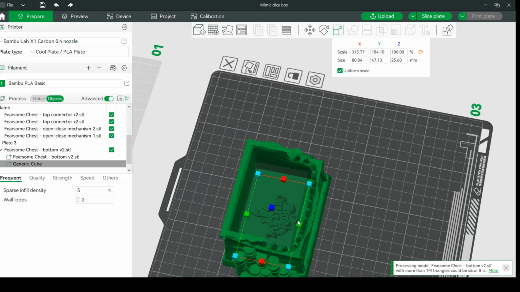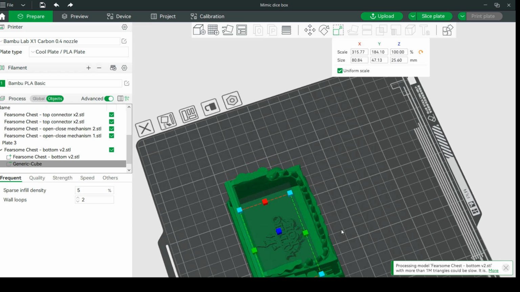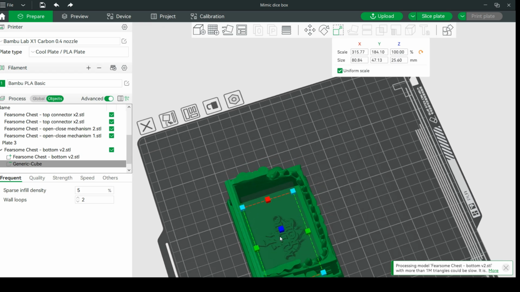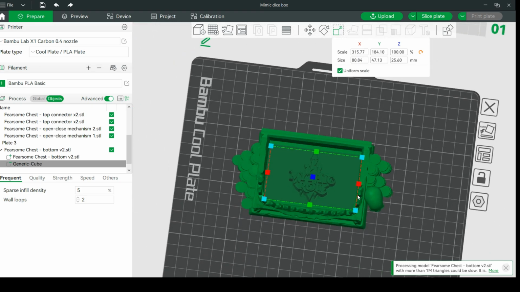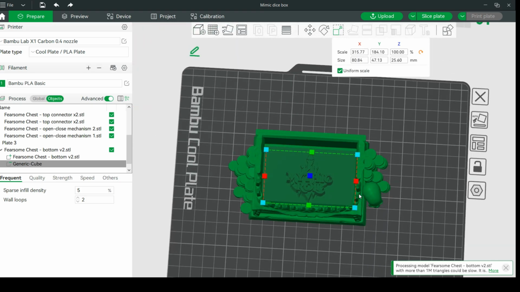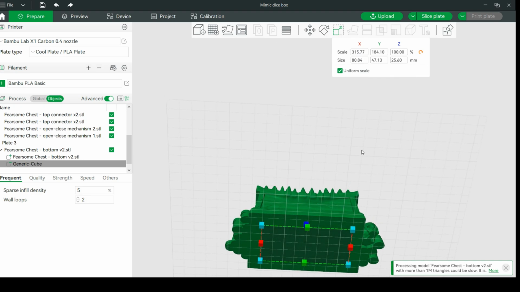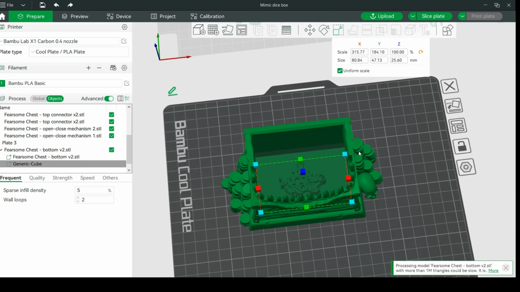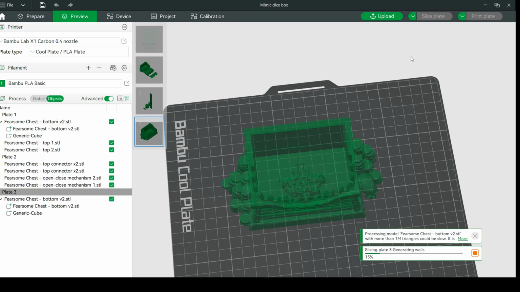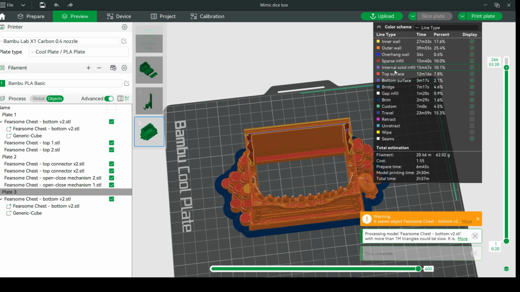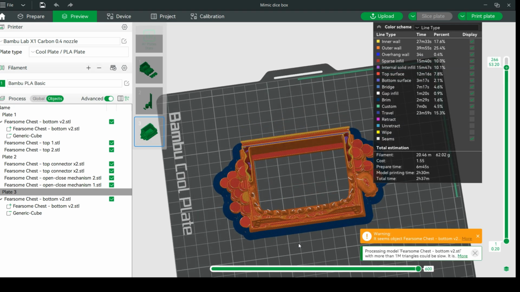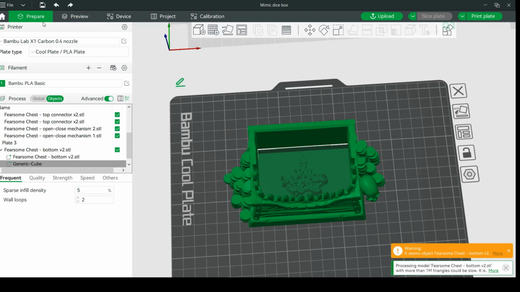And I don't really want to eat through too much of the sides. All right, now you got to make sure you're not eating into the bottom, otherwise you're gonna have a hole. So let's slice this. I'll show you what it looks like. All right, so we just put a hole in the box. We don't want that, so we're just gonna raise up that negative part.